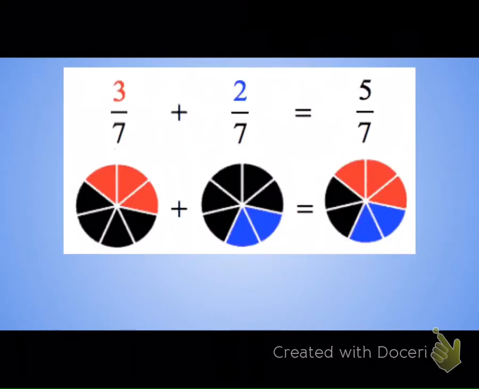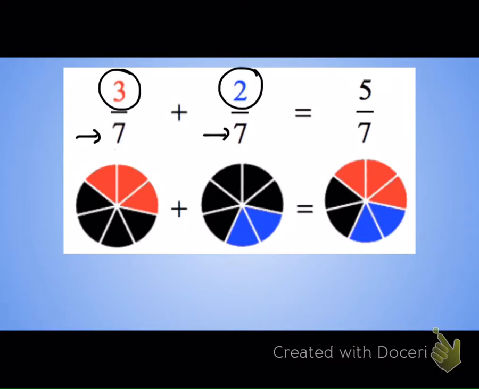All right, so let's go on to another example here. Again, we are adding the fractions. So this time we have sevenths, you'll notice. Sevenths. So they are like fractions. The denominators are the same. And if the denominators are the same, it means we can go ahead and add our numerators. So 3 plus 2, that is how we get 5. 5 sevenths cannot be simplified. So it is in its simplest form.